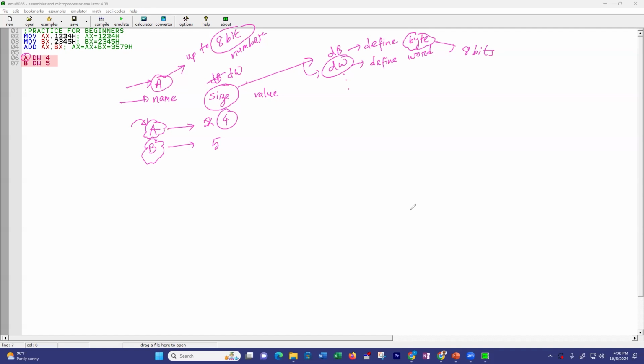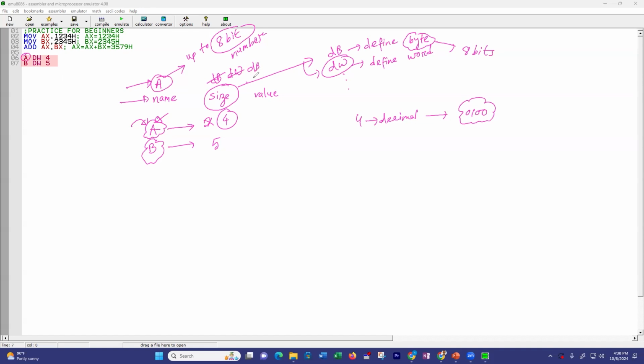In this case, this decimal number 4 can be written as 0100. If we want to store this 4 in a variable named A, we can use db as the size.